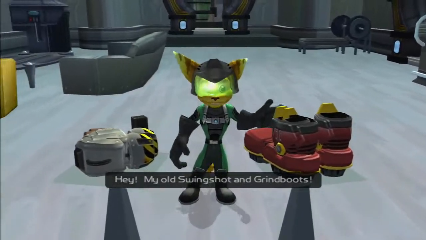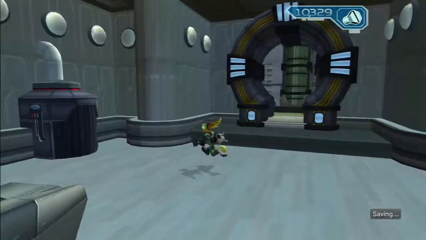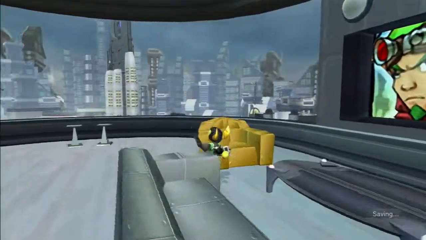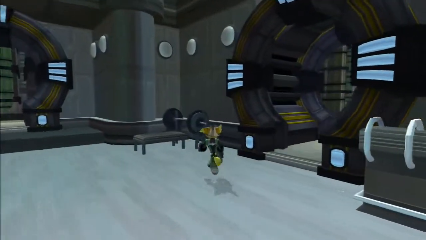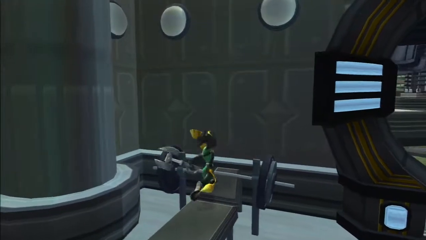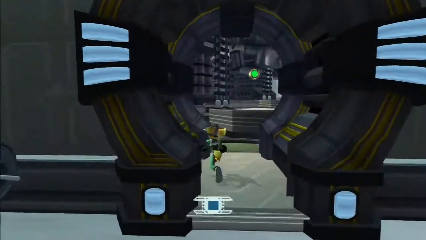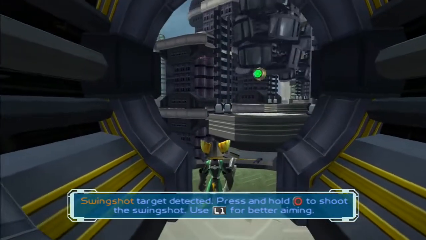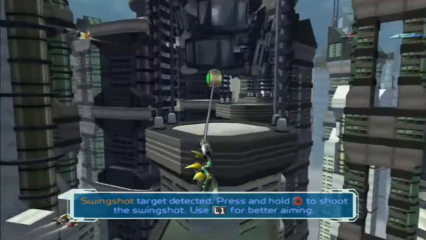My old swing shot and grind boots. Swing shot target detected. Press and hold circle to shoot the swing shot. Use L1 for better aiming.